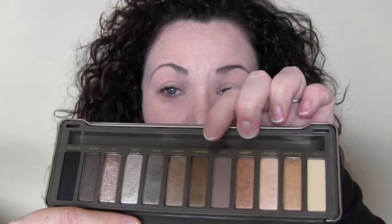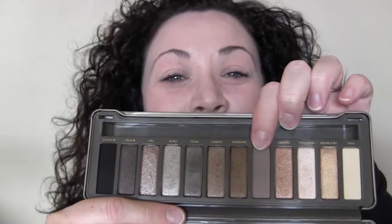First thing I'm going to do is take my Naked 2 palette, because it has my favorite crease color in it, this color called Tease. It's a matte color, but it's perfect for the crease, and I'm just using the brush that it came with to apply this into my crease. The reason I'm doing the crease color first is because I personally like a little bit of depth in my crease, because my eyes are pretty hooded and I don't have a lot of space between my lash line and my crease. If I add a little extra depth, I like the shape of my eyes a little better. And I don't want the crease color to be the main focus either, so I'm doing it first.